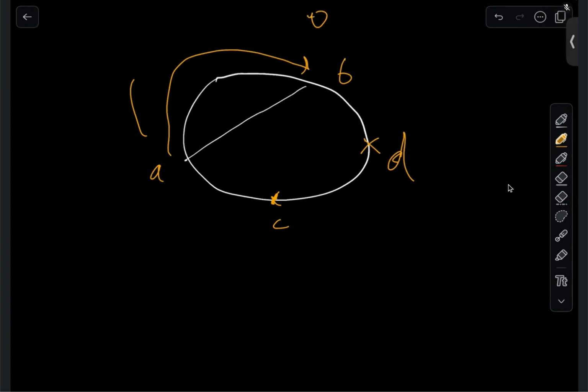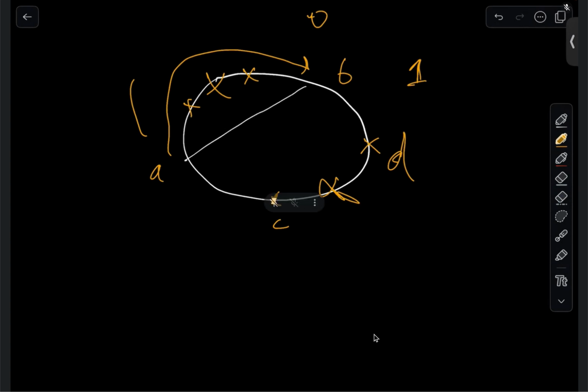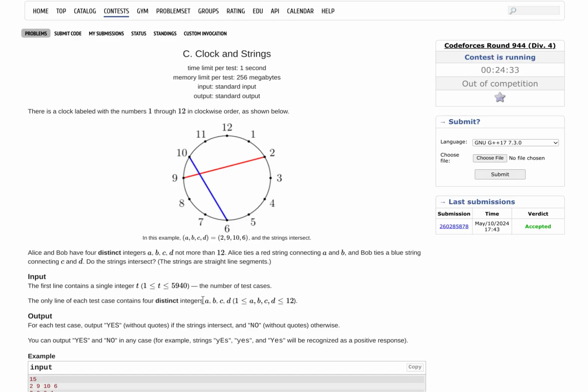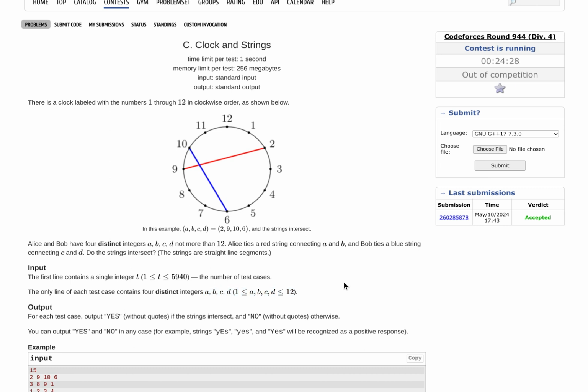If both of these C and D are here, then also we know there is no intersection. So we just go from A to B and we count how many numbers out of C and D are there. If the count is 1, then we know one point is here and second point is here. Then there is no way for that line to not intersect. So in that scenario, the line will be intersecting. So that's simple. And iterating from A to B, we can just iterate directly, because A to B is just 12. So iterating would be fine within the acceptable time limit.